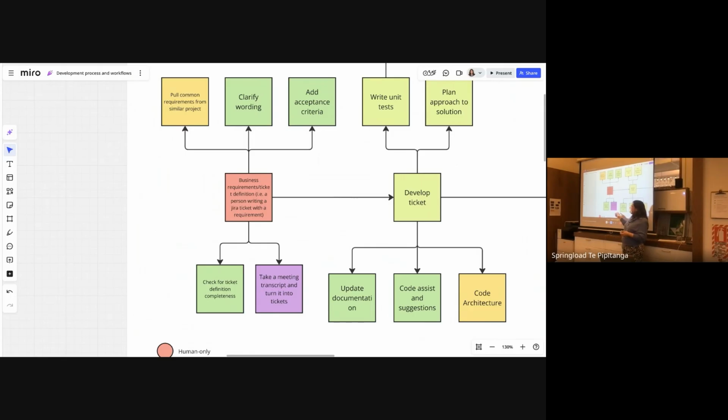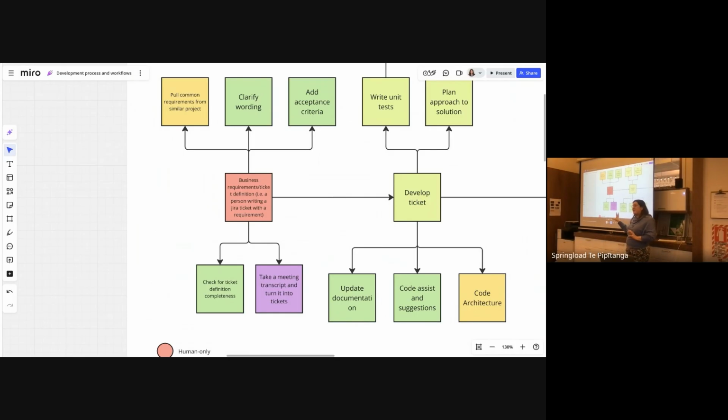And finally, we did our first purple one, which was, hey, wouldn't it be great if after you've had a meeting, the AI just went in, grabbed the transcript, created a bunch of tickets, and automatically put them into Jira, and then all you needed to do was talk for half an hour with your peers, and now you have a board full of to-do lists that are beautiful and have clear wording and have acceptance criteria, and they have all of the bells and whistles that you want in any good ticket that is ready to work with.